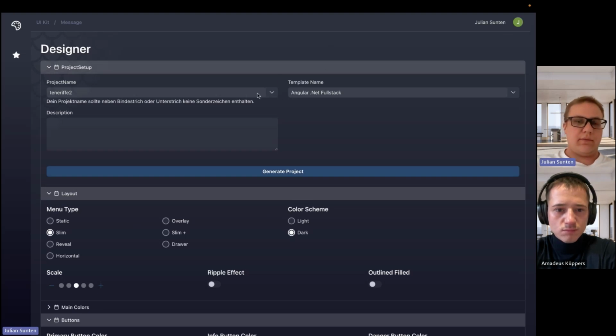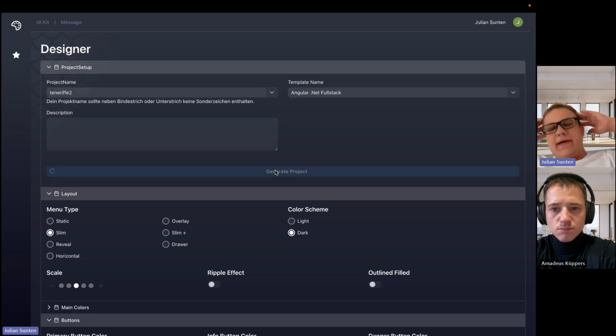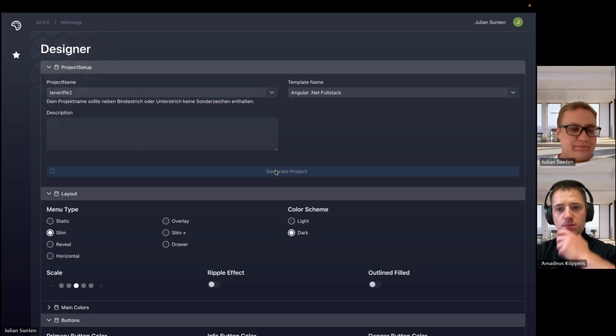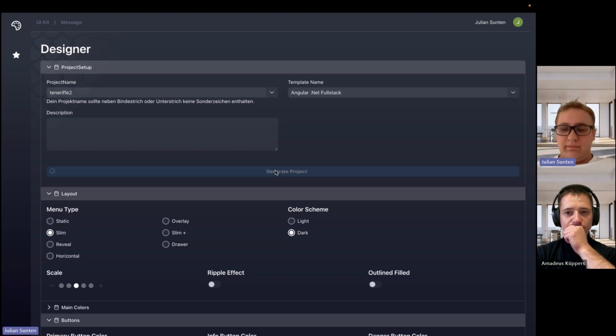And here under the dropdown, I only have this one project, but in general, I would have all the other projects here. I just press generate, and now the magic happens in our magic black box, where we set up this full stack Angular .NET project, which we just saw. So yeah, that's it basically.